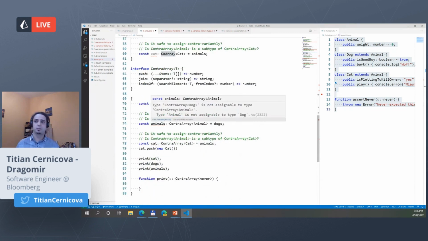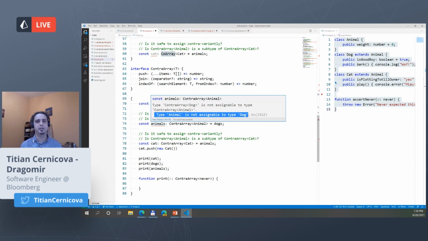What about for contravariant? Here we see that we have the same assignability error. We have that contravariant array of dog is not assignable to contravariant array of animal. But then we see that here the assignability error is reversed, right? It says that animal is not assignable to dog. And this is quite commonly something that trips people up when they see this error.